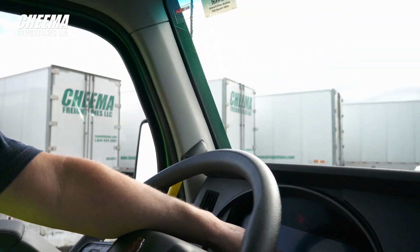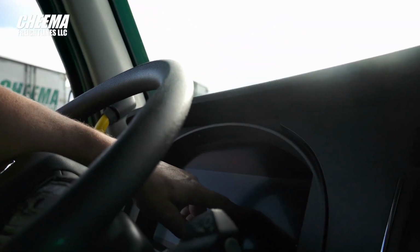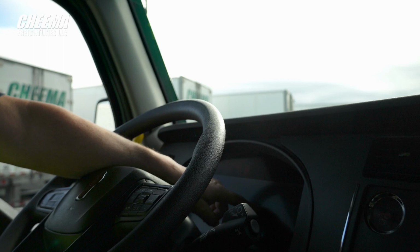The DEF gauge on this truck is right next to the fuel gauge. You'll see here. Just make sure that's up above this level. This is a newer truck, so of course they don't put as much in it, but always make sure that you have DEF in there. And that's pretty much it.